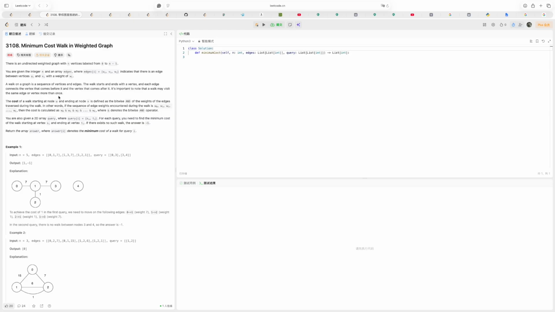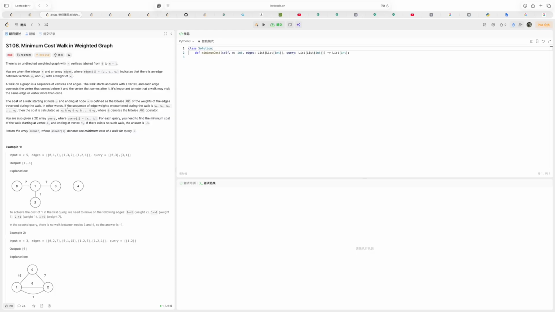It's important to note that a walk may visit the same edge or vertex more than once. The cost of a walk starting at node U and ending at node V is defined as the bitwise AND of the weights of the edges traversed during the walk.